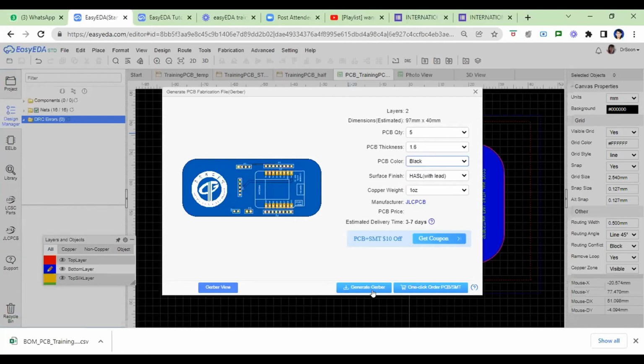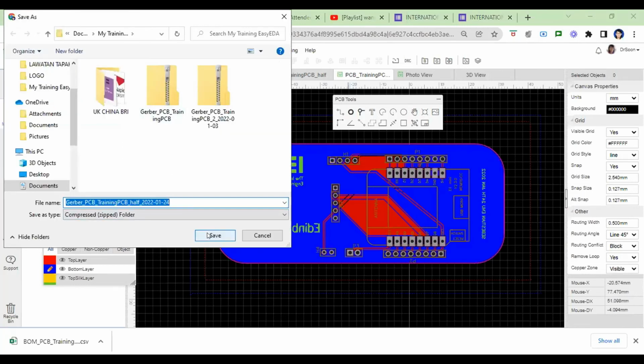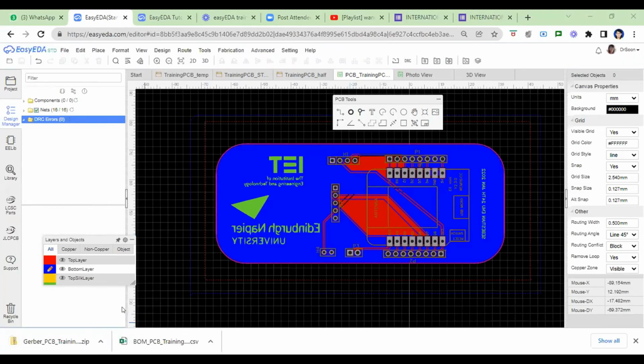Then you can generate your Gerber files. Okay, so you generate in a folder. Let's say you don't want to send to JLCPCB, you want to send it to another manufacturer, you can do so. So that Gerber files will contain all your silk screen information, your PCB layout, your drill holes, all right? So this is the file that you send to your foundry to make the PCB. All right, okay, what is next?